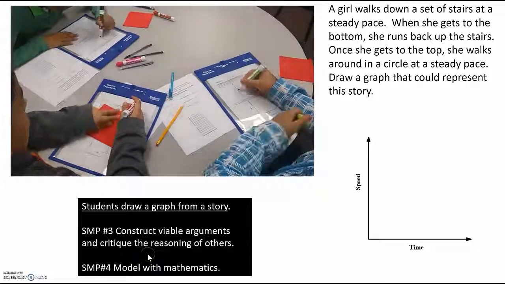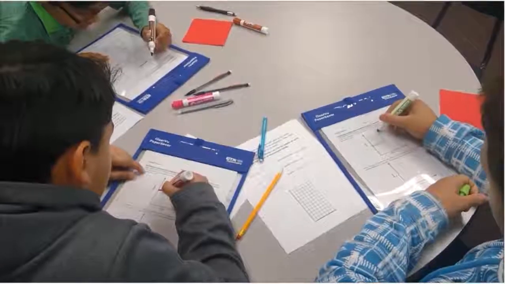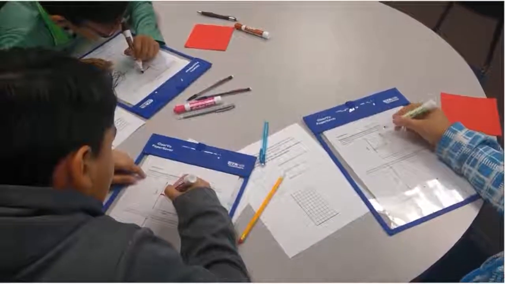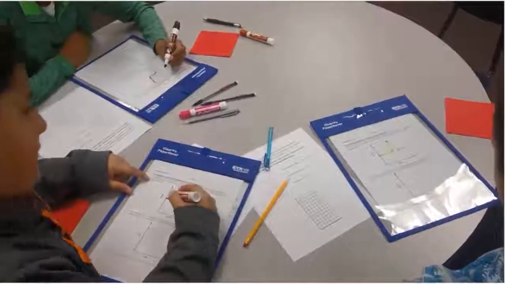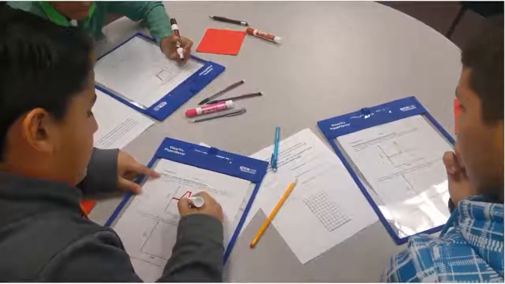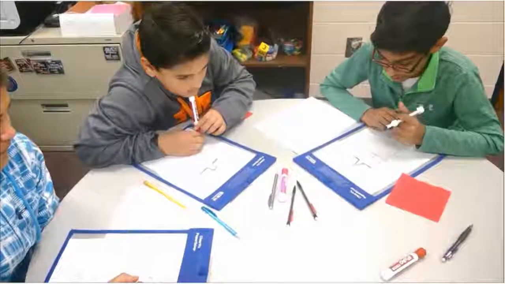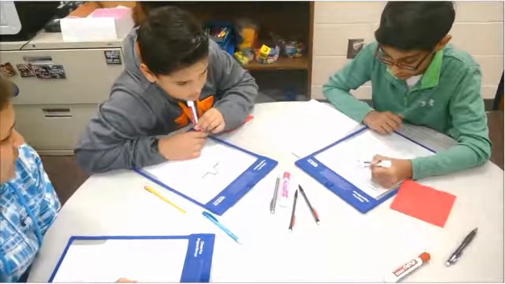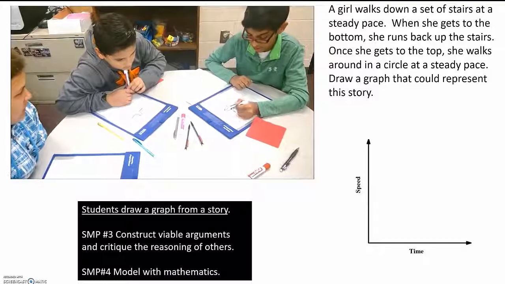So I think at first when she walked upstairs, she would do a straight line on the graph. And then she runs back upstairs so her speed would increase. But then I think it would come back down. And since she walks at a steady pace in a circle, it would go straight again. I think instead of having it as a point, it would go a little straight and then dip back down, and then it would go back to its place. Steady pace, and then when she was running upstairs, she didn't keep on going. She was walking downstairs. And then she walks around a circle at a steady pace, so it goes back down.